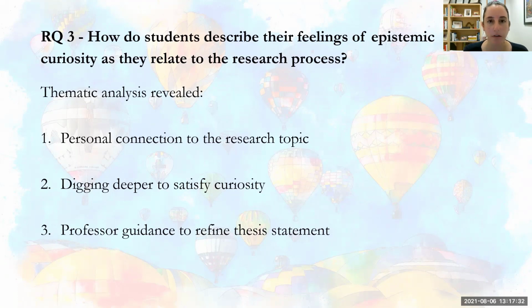The first was personal connection to the research topic. Almost every student that I interviewed talked about the importance of having a personal connection to their topic. And that personal connection varied. For some people, it was related to their interests or something that had to do with their family or their friends. For other people, it related to the vocation that they were interested in or their major. But all of them felt some sort of personal connection to the topic.